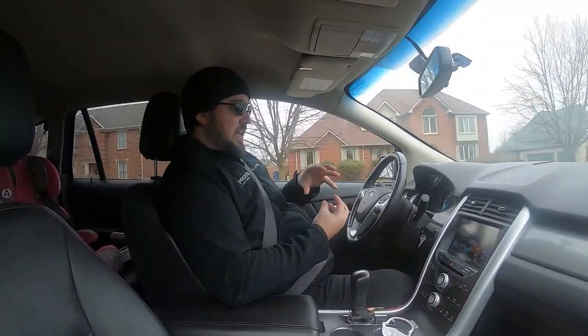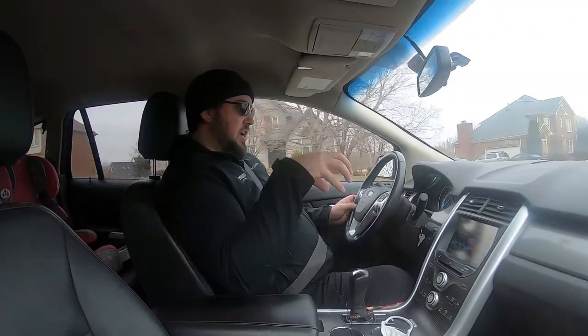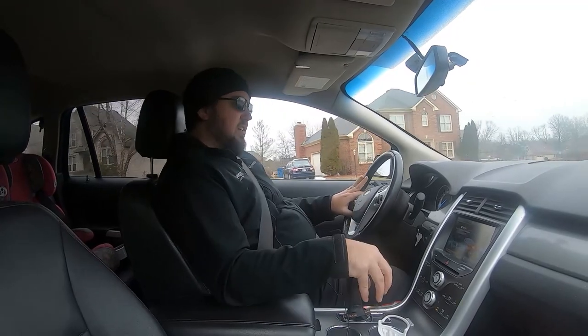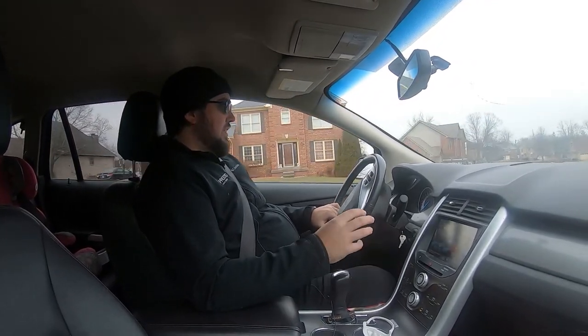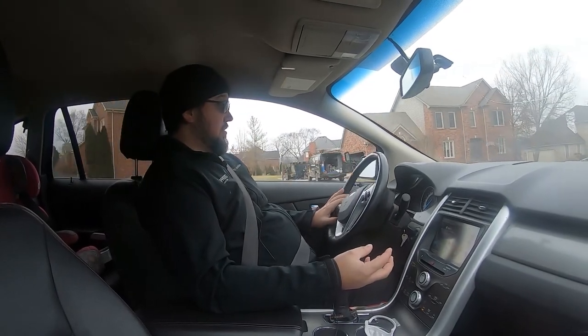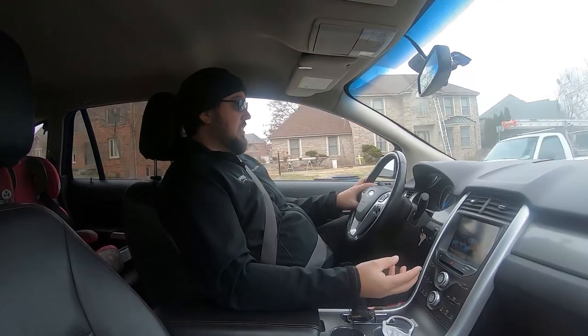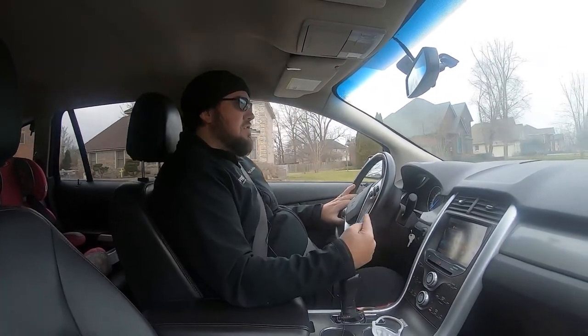So the filter snaps into the cap. I'll show you that in a little bit. And the problem with the taller cap is it doesn't allow the filter to seat all the way down onto the pedestal in the oil filter housing, so that not all of your oil is getting filtered. As a matter of fact, most of your oil is not getting filtered because it follows the path of least resistance and it'll go right underneath of that thing.